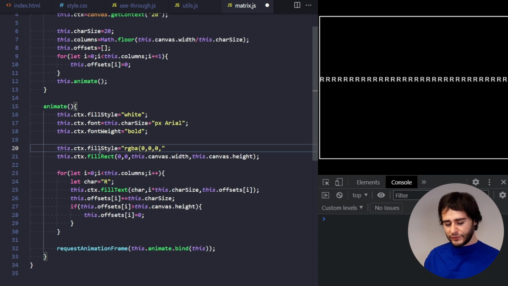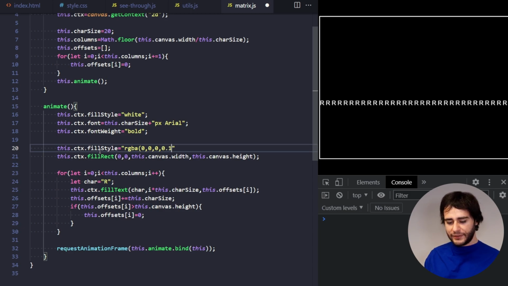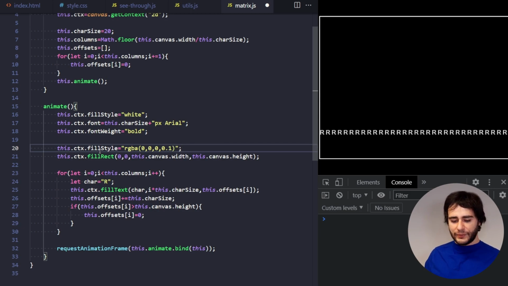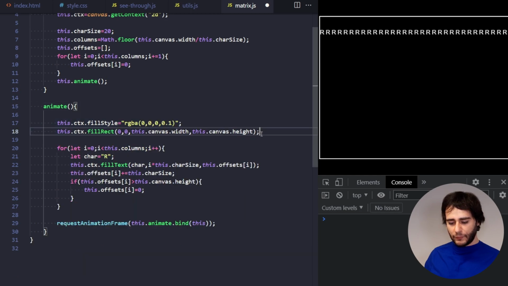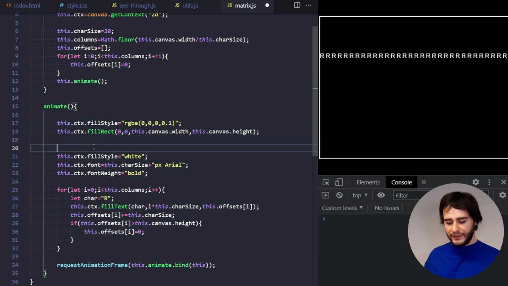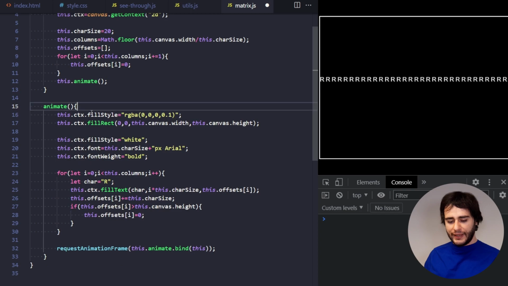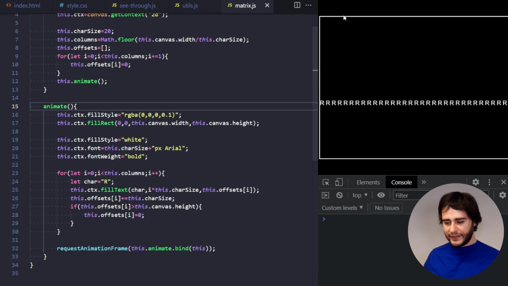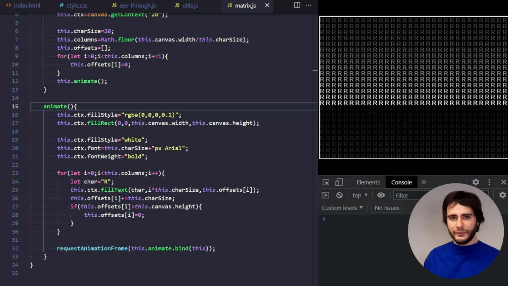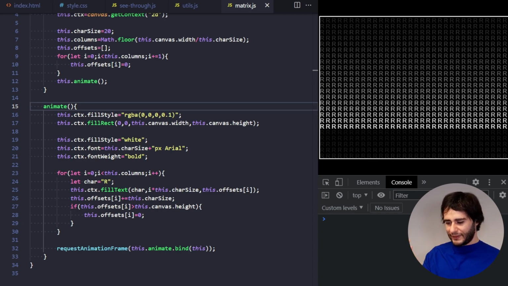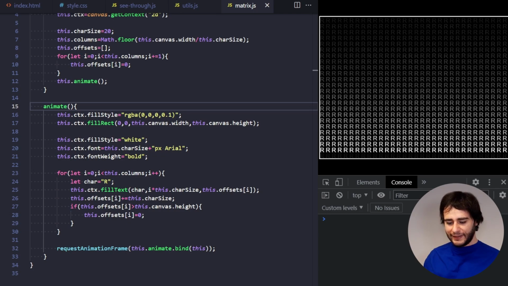And for the transparency, let's put this 0.1 maybe. So now we're gonna fill a rectangle with this, but now we need these white font settings to be below it, like so. And now I'm gonna save the file, refresh the page, and you can see that there is a little bit of a trail left behind by the characters.